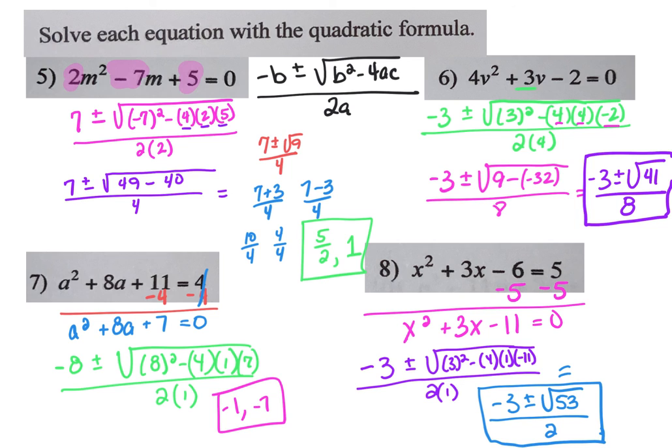So those are the two types of answers you will get. Those are the two types of problems you will have. You will have problems equal to 0, problems not equal to 0. And you will have 4 of these on your quiz tomorrow. 2 of each, just like it's shown up here.